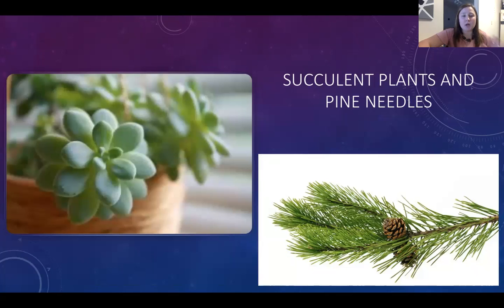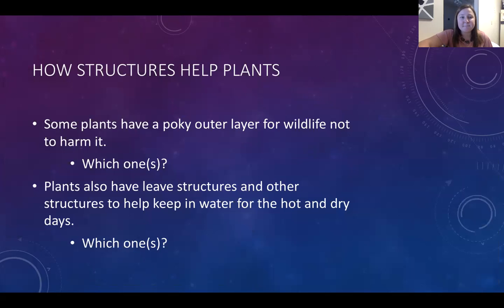So the left picture is called a succulent plant, and this one's kind of like an aloe plant. It has external features that are harder, so it keeps the water inside of it, so it doesn't need much water. It just holds the water, so whenever it needs water, it kind of just waters itself. The next one on the right is going to be a pine tree. Like we talked about in the beginning, we have pine trees all around Minnesota. They have very long, thin leaves that help them store the water that they need and keep them alive during the winter for the most part.